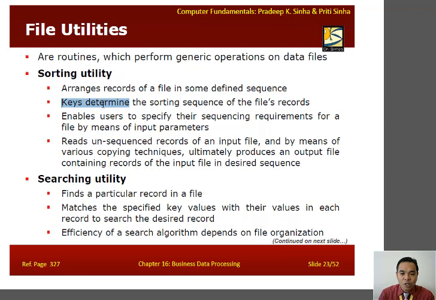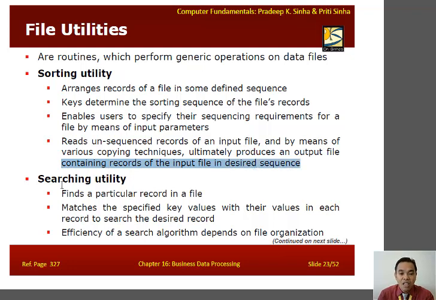So the keys will determine the sorting sequence of the file's records, and this utility enables users to specify their sequencing requirements for a file by means of input parameters. This utility reads and sequences records of the input file, and by means of various copying techniques ultimately produces an output file containing records of the input file in the desired sequence.